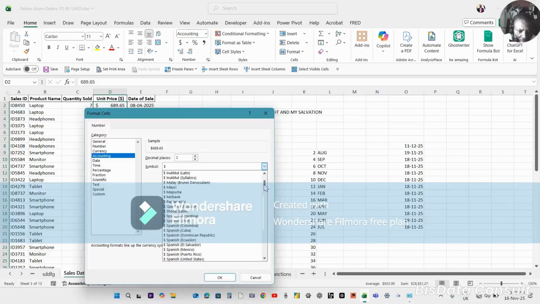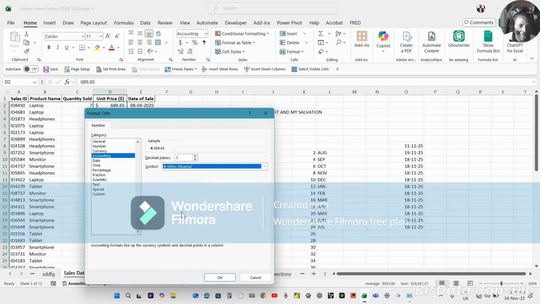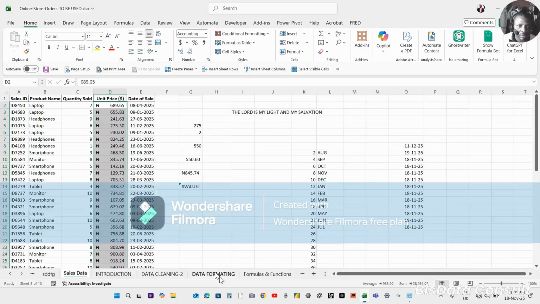I think I have Yoruba there. There are more currencies here now than older versions, so I need to look. Okay, you see, this is Nigeria currency. Either Fulani, Hausa, Ibibio, Igbo, Kanuri, they are all Nigerians, okay? Just take any of them. So let's take this for instance, and I click this and I click OK.